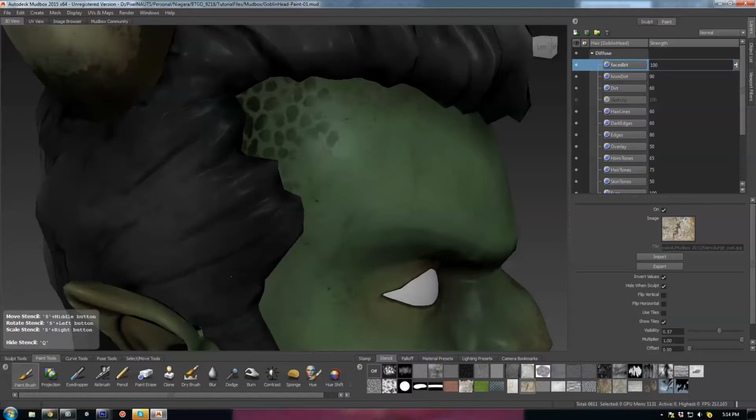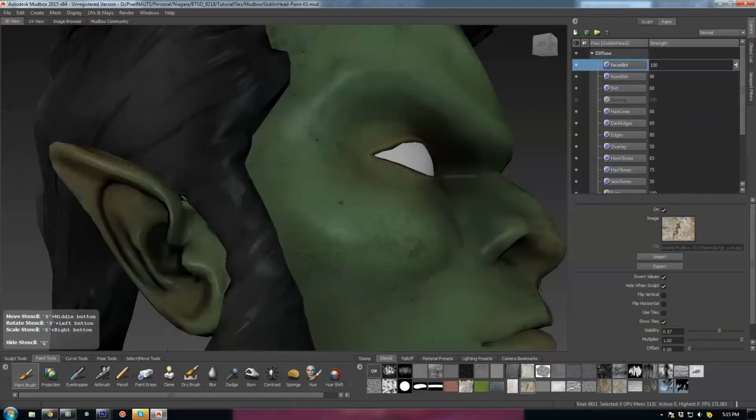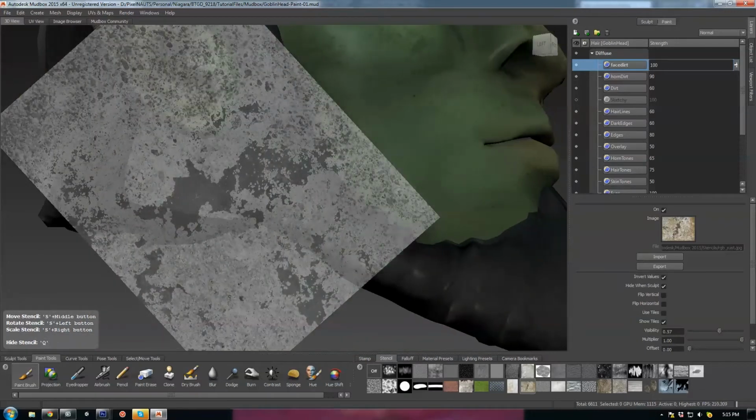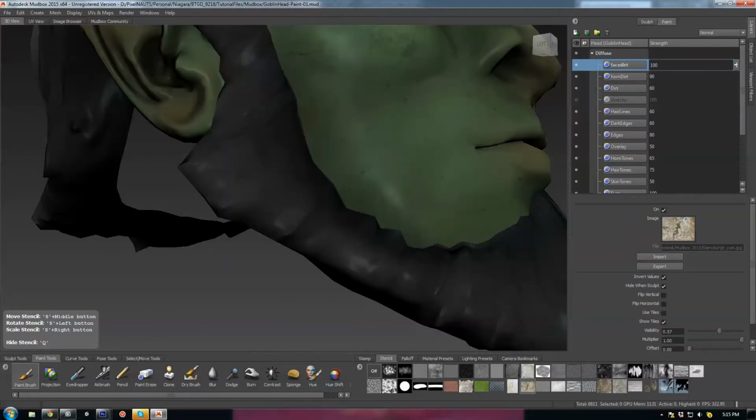I'm just going over the hair too, to give it a little bit of extra grit and detail. All right, a little bit of stubble-looking stuff down here.